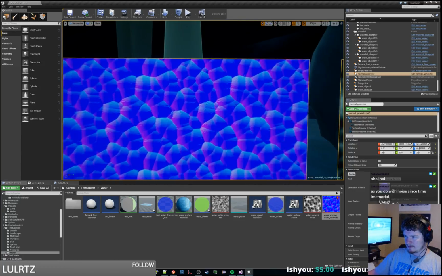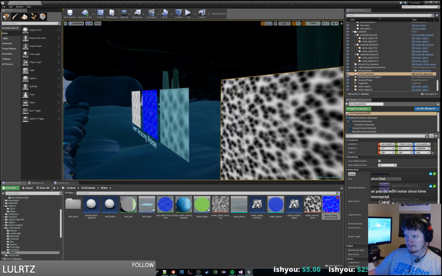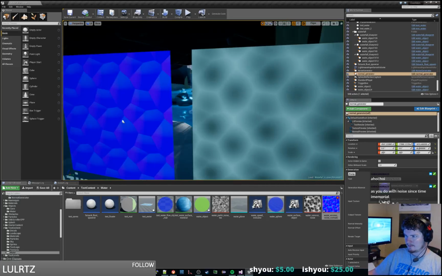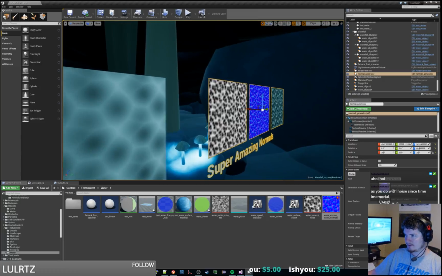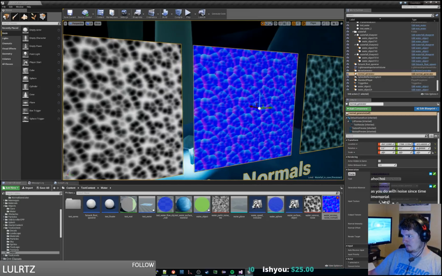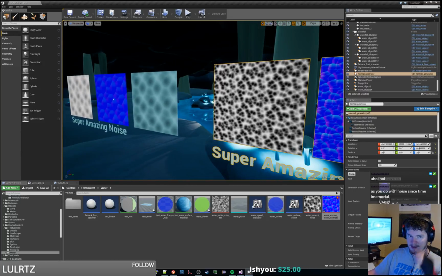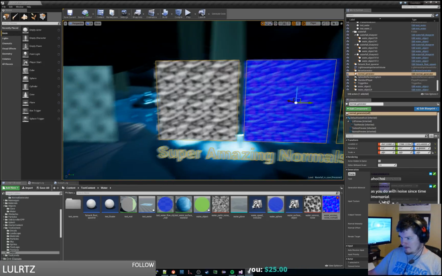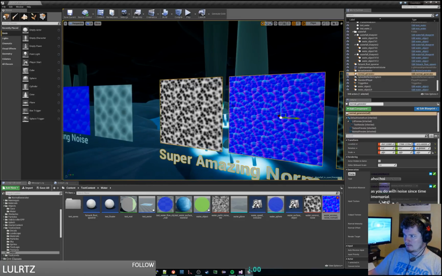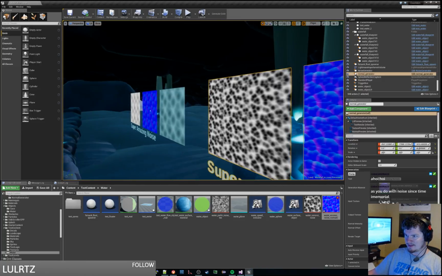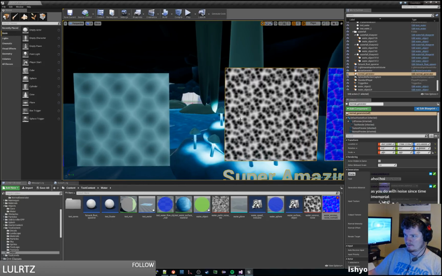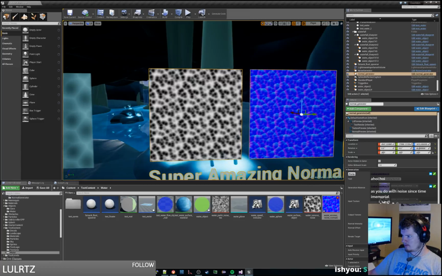Well, that's not really what I want. I want a texture which kind of looks like that. I am very confused as to why. It's probably that the Voronoi stuff that got pulled in with atoms actually is doing something kind of weird with its math that this thing is not happy with. So I guess maybe I'll try using the new noise texture to try to get that sort of stuff working properly.